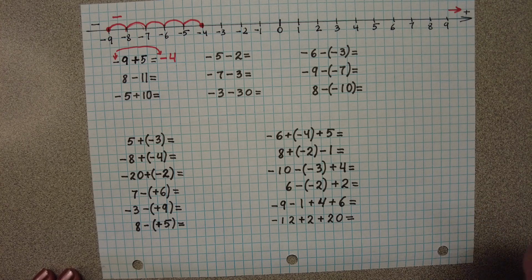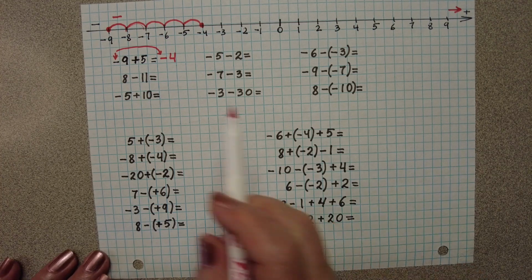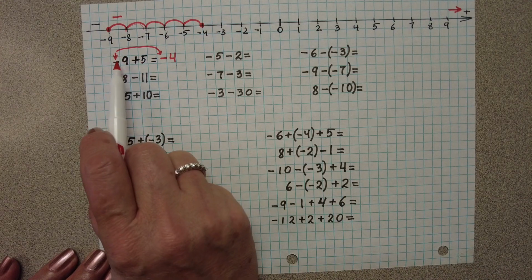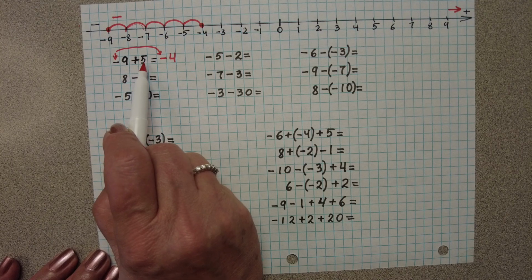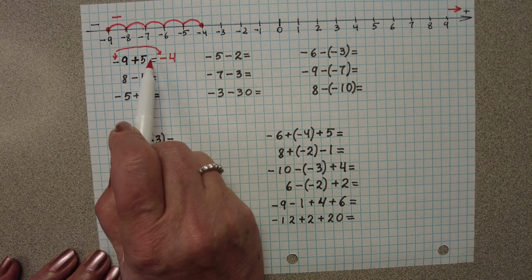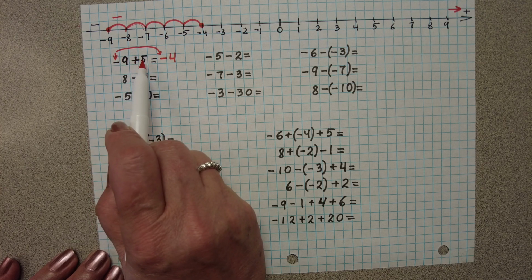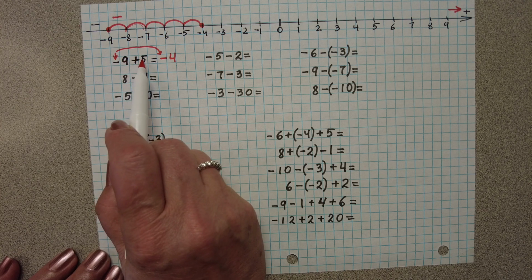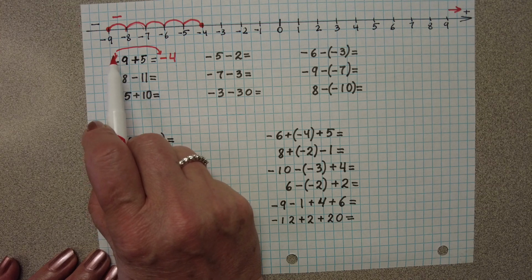What if we have huge numbers, bigger numbers? We cannot use the number line. Then I'll teach you the easy way to solve it. So if we have different signs, we add or subtract them. We take the smaller number out of bigger number. In this case, we ignore the signs. We just take 5 and 9. 5 is smaller. So 9 minus 5 is 4. And we carry the sign which is in front of the bigger number.